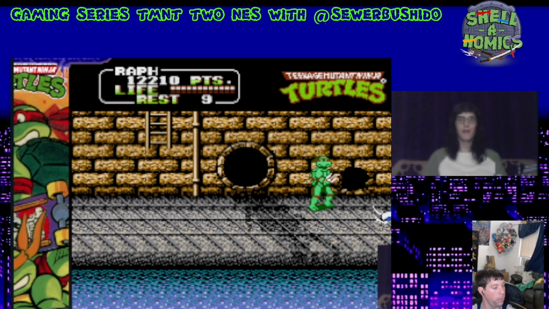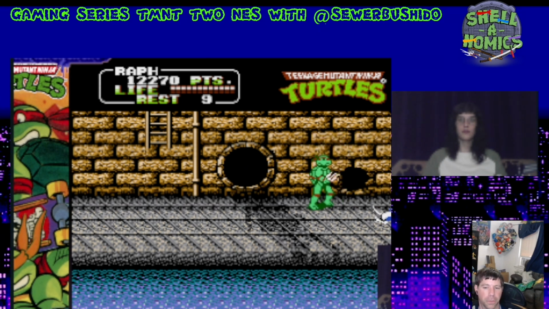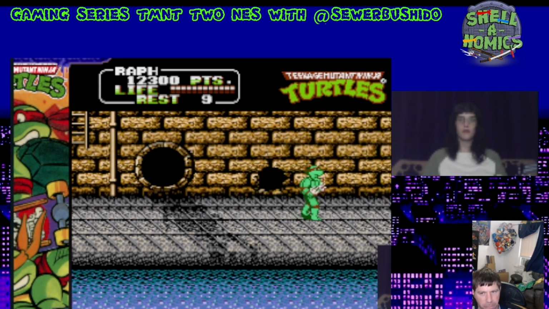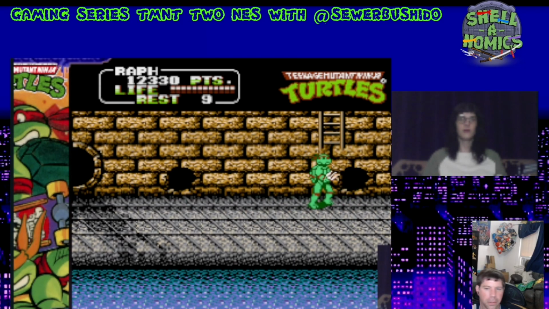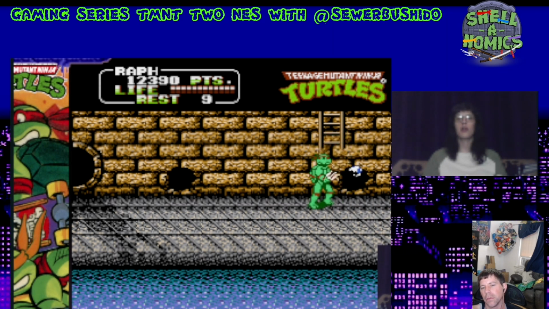I am really enjoying what you said earlier about this game not being boring because you are just blazing through these levels. In the American one, you have to fight the same purple foot soldiers two or three times with the same pattern. Here, you just get one set and go on. Yeah, they don't repeat the patterns. They repeated the patterns in the North American version.